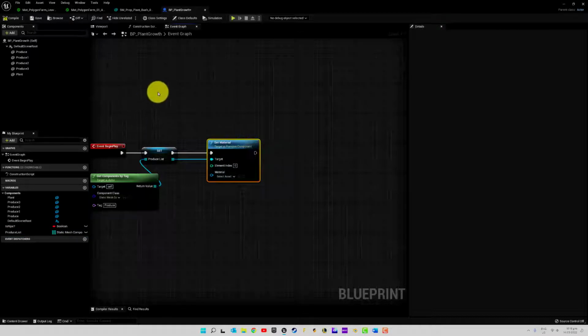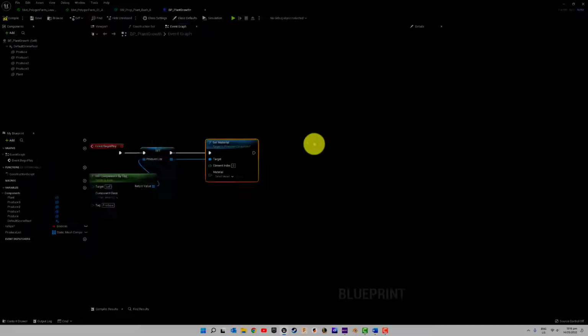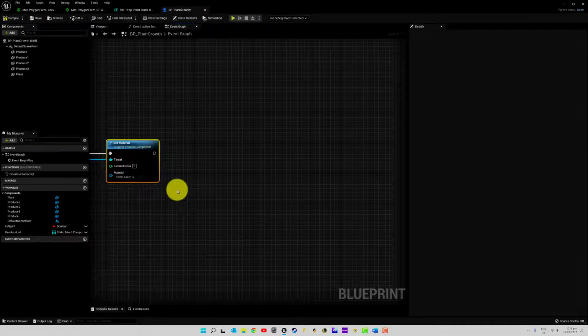In the beginning I was setting a for loop and doing it that way until I found out you can just straight up hook it in and it does for everything.